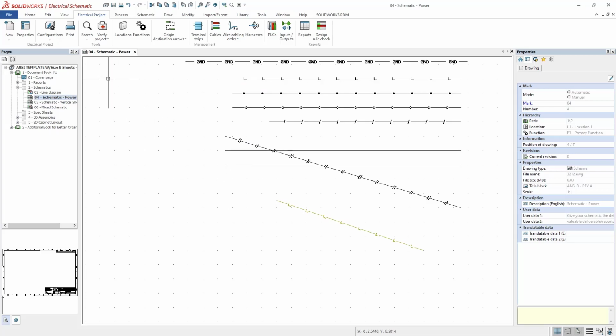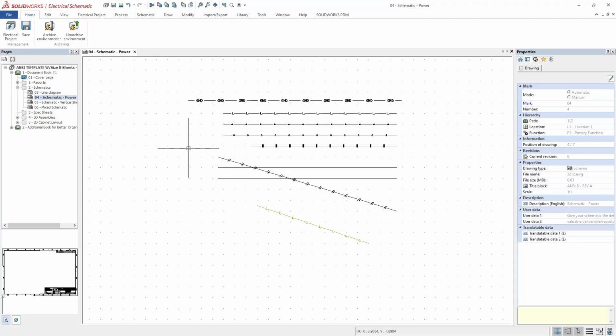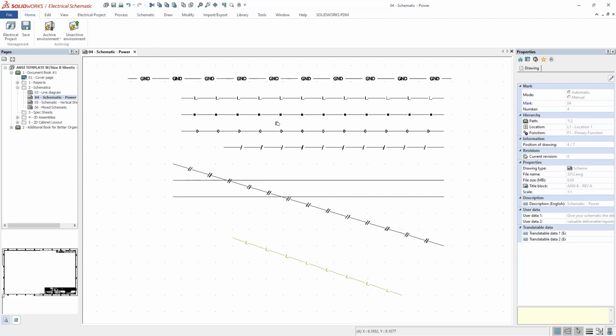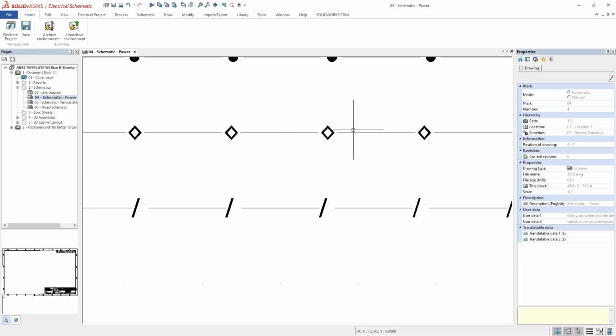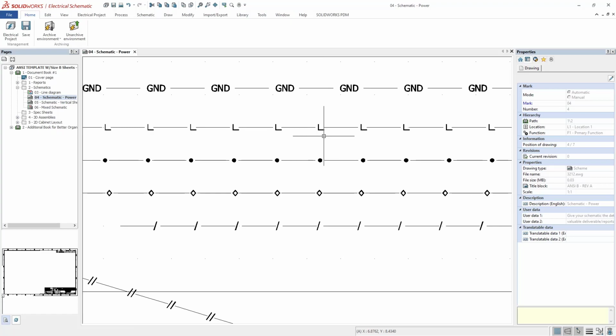Everybody will tell you that when you are upgrading to a new release, always, always, always make sure you do an environment archive, and it will capture all of this stuff. But even as an extra precaution, just go in there, get that file, and save it off. So hopefully that helped with the idea of creating your own line types for your wire styles or just drawing and whatever else you want to do. I thought it was pretty cool to be able to throw a diamond in there and this little mechanical hydraulic L. It's not an actual L, it's just a symbol.